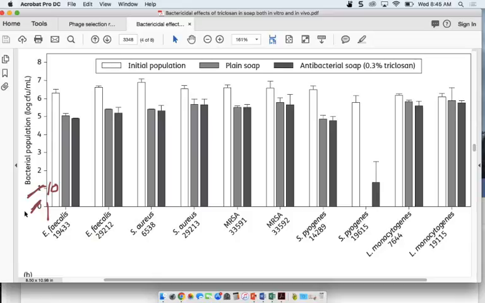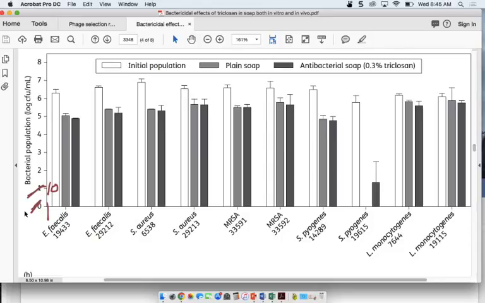I think the other point that was made, no real difference between gram-positive and gram-negatives. If we were to describe the general trend here, yes, there are outliers. For example, Streptococcus pyogenes really gets wiped out by hand washing, which is probably a good thing.